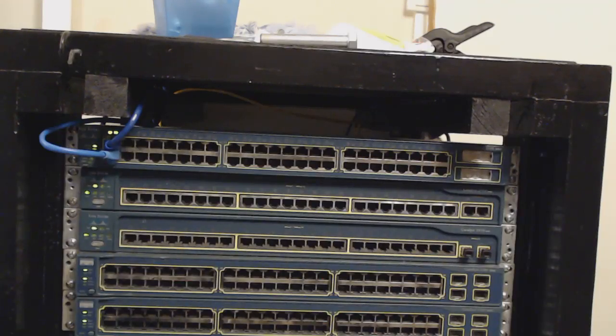Hello, everyone. This is Brian, and what we're looking at right now is a small lab setup that I have. I'm currently studying for my CCNP Switch exam. I've already taken and passed the CCNP Route, so I've got a little bit of equipment here to study for the Switch exam, as I mentioned.